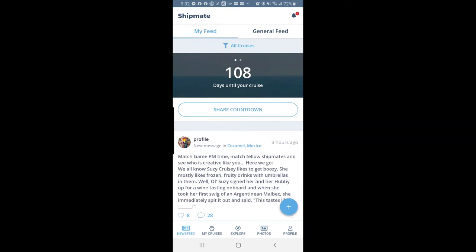There are 108 days to my cruise — I thought it was 70, but that's fine. I love the cruise countdown because it shows you how many days before you leave. I want to make sure we've had our COVID vaccines, that we have our passports, and I like a checklist of things to do. Whether you're the husband, wife, or trip planner sending reminders, Shipmate's countdown will definitely help.